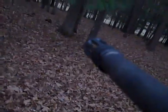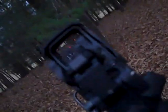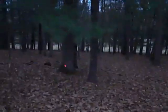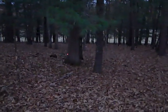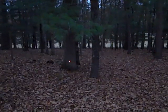I'm actually looking through the EOTech, got a red dot. Oh man, you're not going to be able to see. I don't know if you can see that red dot on the tree through both sights. There it is. I'm just holding the gun one-handed back here, so shaking a little bit. But anyhow, that is co-witnessed with the Troy Industries folding battle sight and the EOTech, so everything's co-witnessed. It probably was hard to see that through my camera.